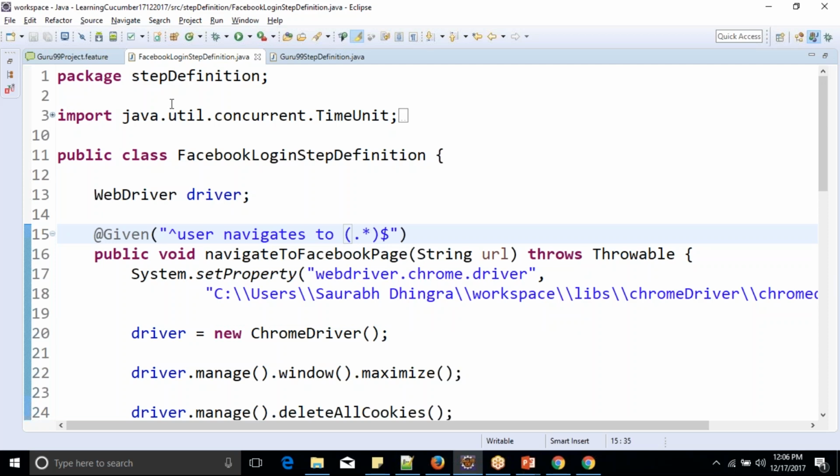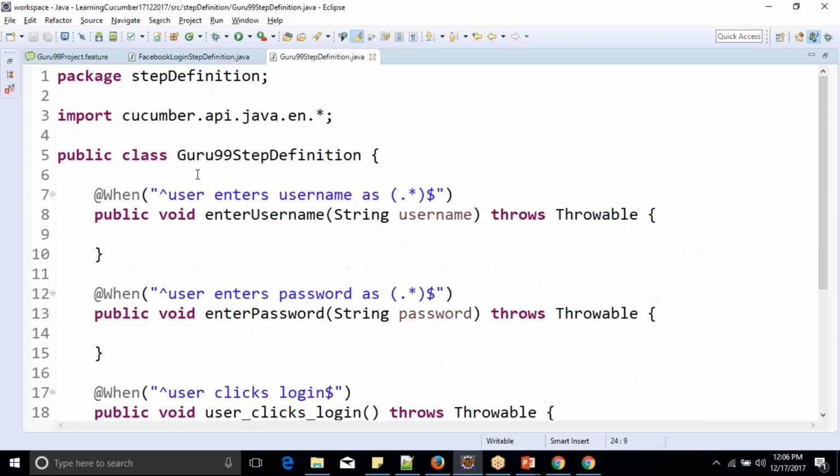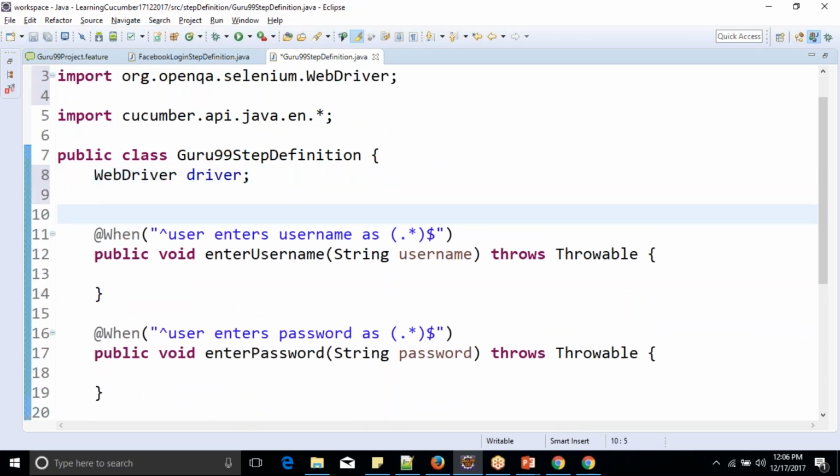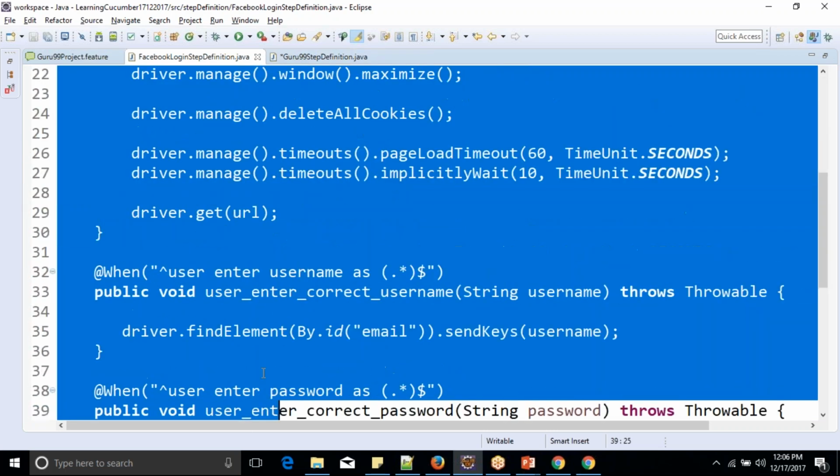So what you can do is, just like we did for TestNG, we created a base scenario and then moved some of our steps there, and then we inherited that file. Same thing you can do here as well, but for now I'll create a separate WebDriver. Just remember in TestNG we created a before base scenario class separately, and then we inherited that class, right? The same thing you can do here as well.